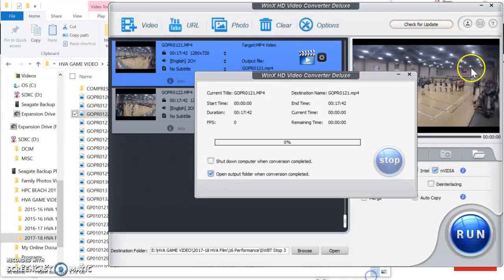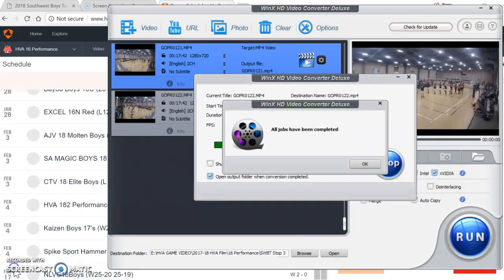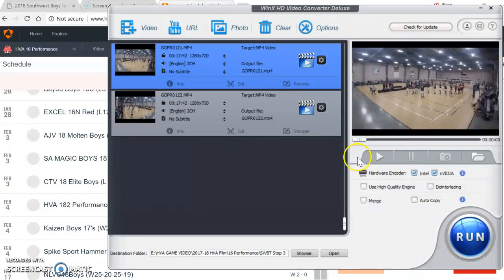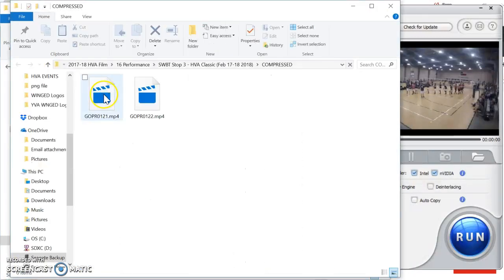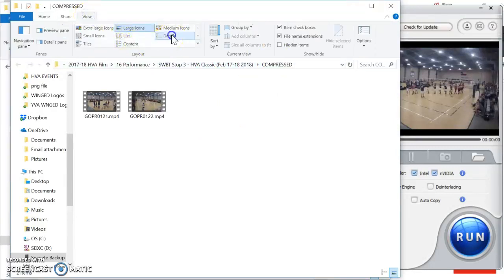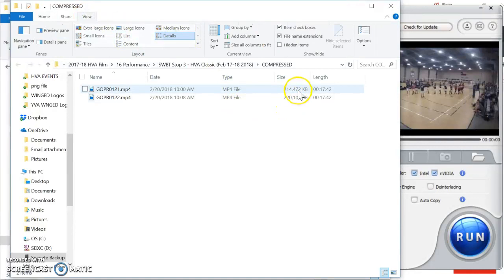I'm going to pause the video. Okay, and as you can see, we've completed all of the compression. So we'll close this and go have a look. And in the compress folder, we will now see file sizes are now 0.5 meg. I've read that right. I think that's right. And now it's time to upload those. Those are the compressed files.